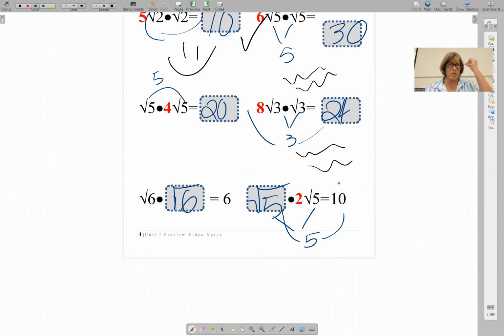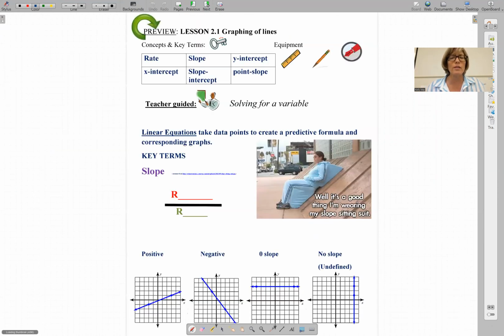You should be able to do these nearly instantaneously now. If not, come see me in class during tutoring. Give me 3 minutes flat, and I promise you'll never be intimidated by this again. We'll do a one-to-one exercise. We're talking about lines. This whole unit is about lines, pieces of lines called segments, and then we're going to start putting parts of lines together called rays and making angles.